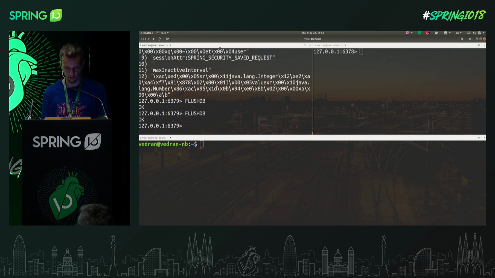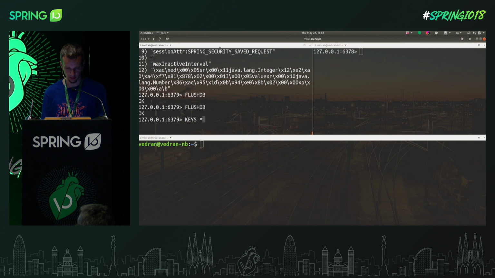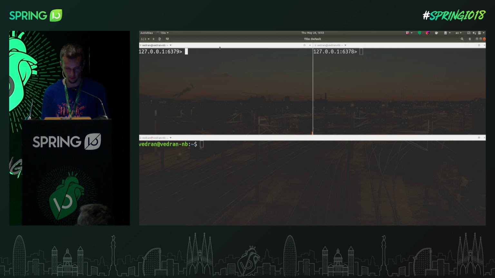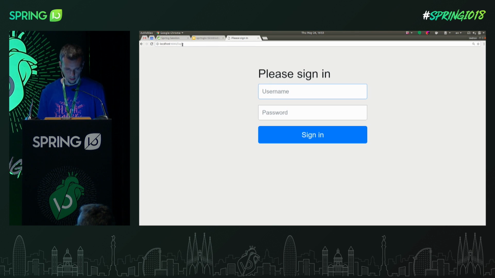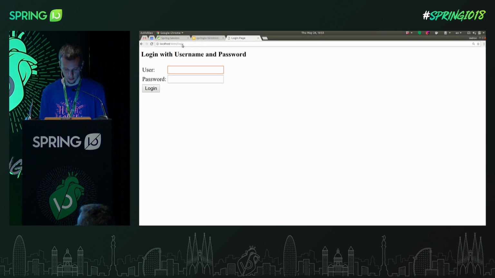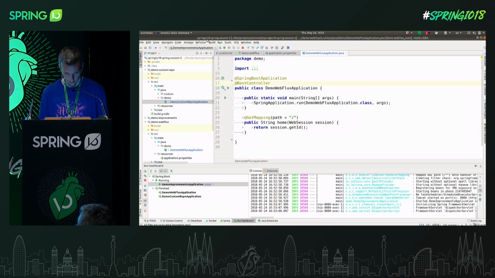In the meantime, we're going to flush the Redis and verify that it's empty. Wrong demo again.